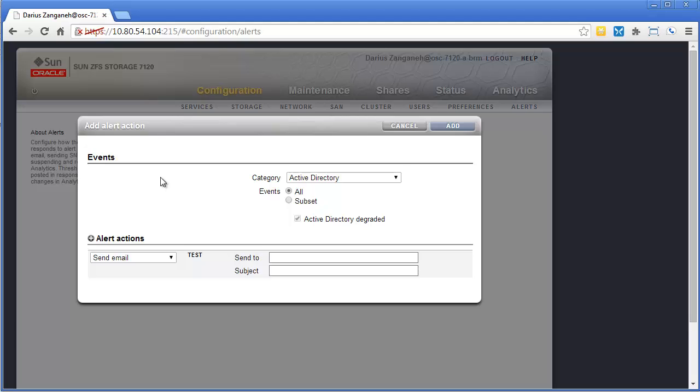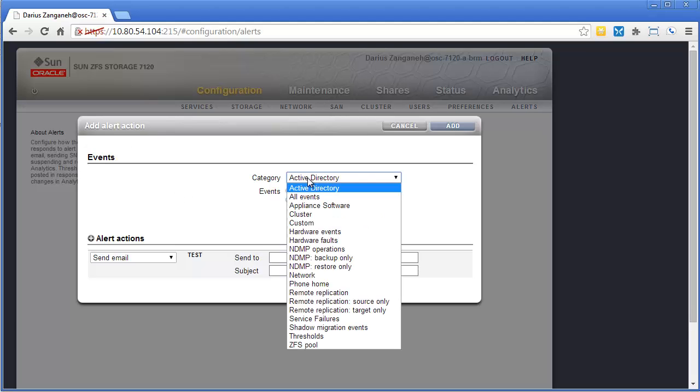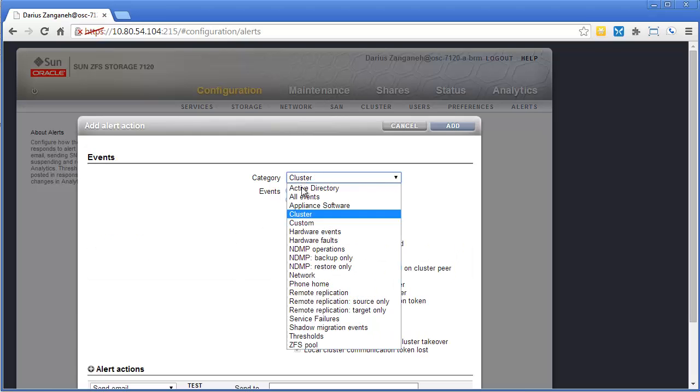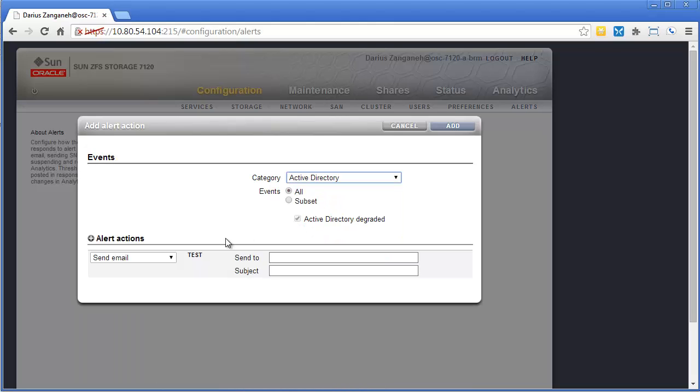When you click it, there are multiple categories of events that you can alert on. So you can alert on all events. These alert actions are primarily set for if there are either software or hardware issues, or just general informational status that you want information on, such as success of replication, success of phoning home, any sort of issues like that, cluster, things that happen within the cluster, and so on and so forth. So you can get pretty custom on what you want to get events on.